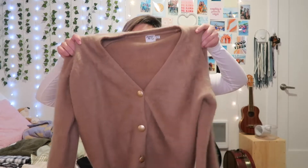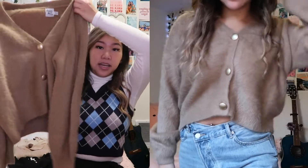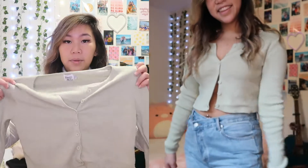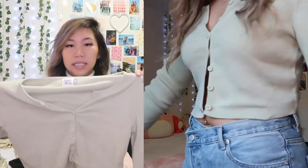Next on the sweaters, we have this brown one. This one's really cute — I like to wear it buttoned up, but you can also wear it opened as a cardigan. It's really soft. I got this in a small medium and it's kind of itchy, but it's doable — I'll still wear it. Then I have this cardigan; the way it was on the model it was tighter, with one button in the middle. If you want to do that, I would say size down.